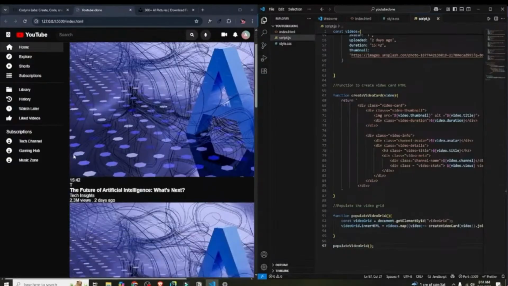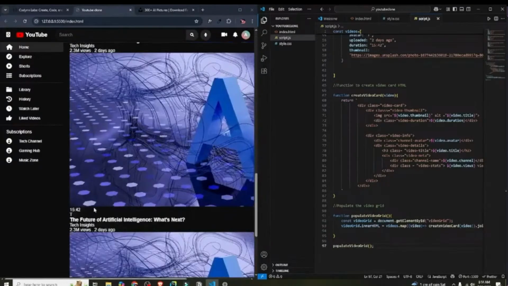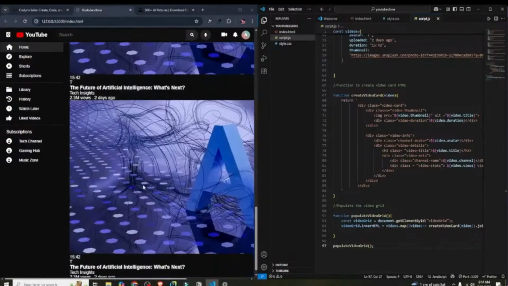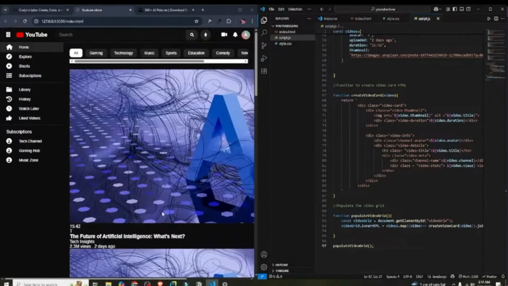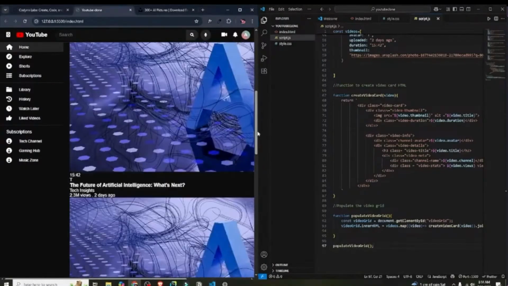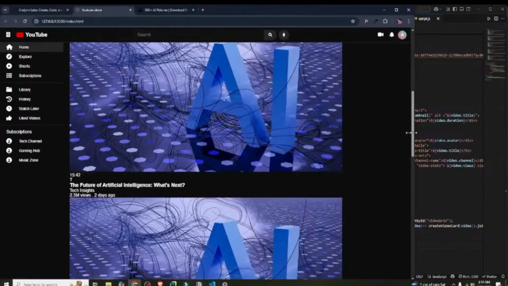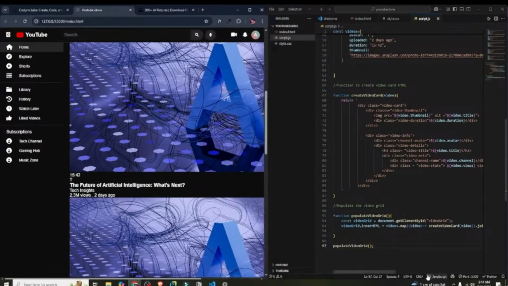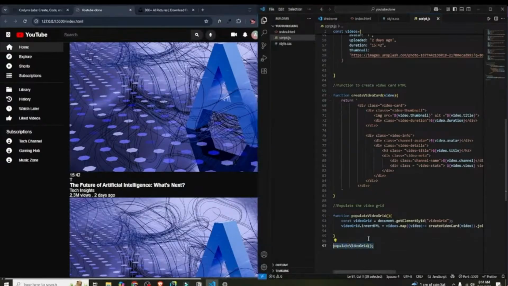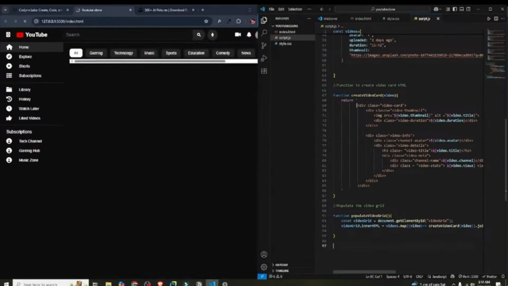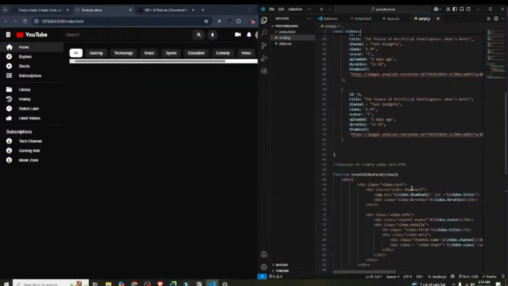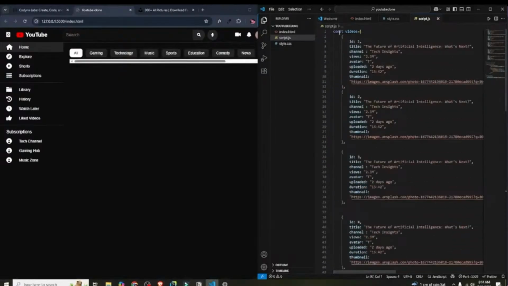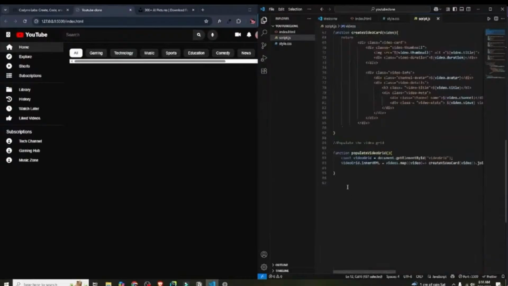Okay, it is calling our video grid nicely, but of course we have to style all of this. It is not responsive since we haven't styled it yet, but we'll make it responsive as well. This is how our map function works, by changing the inner HTML and iterating through each object present in our videos array. I hope you guys understand that.